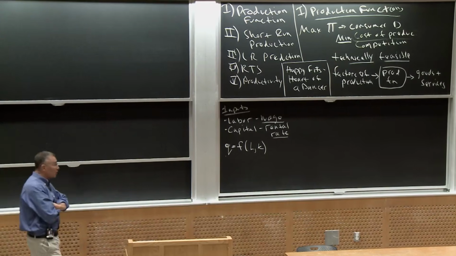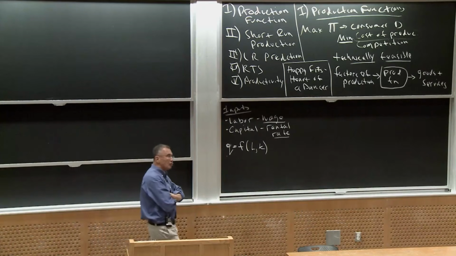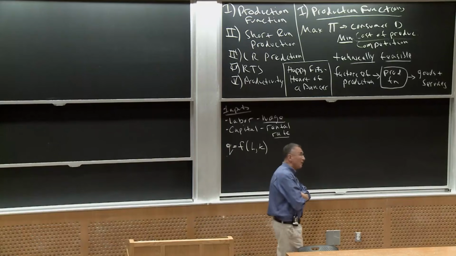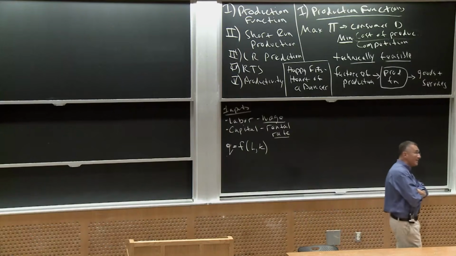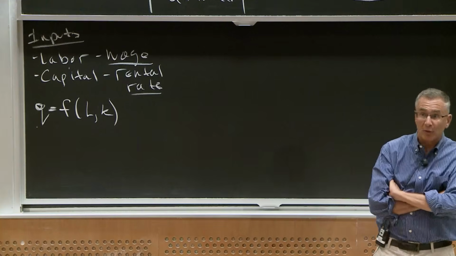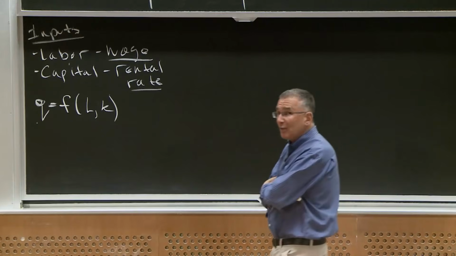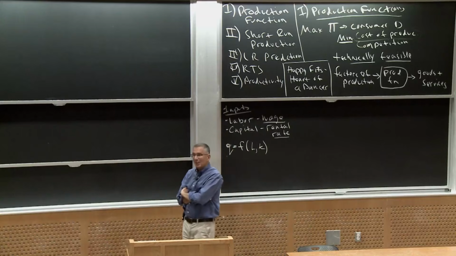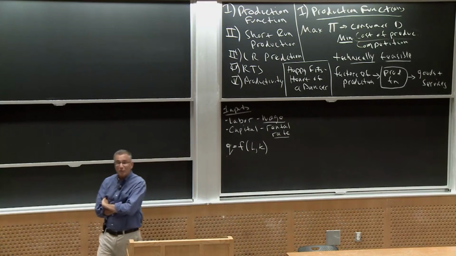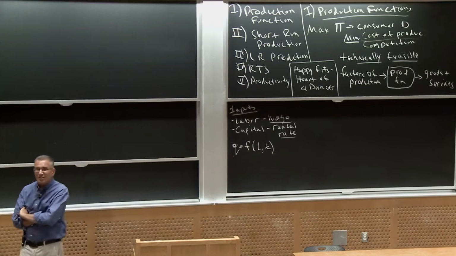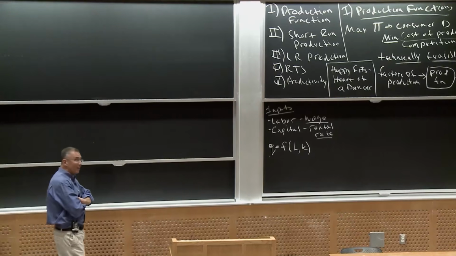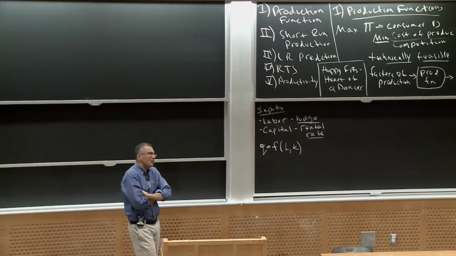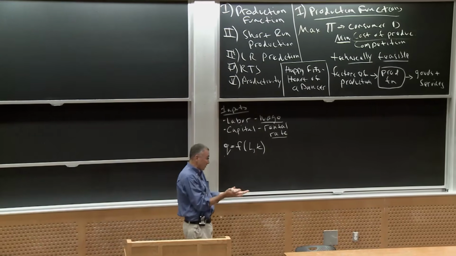Just like the utility function, and once again, there are going to be enormous parallels to consumer theory. That's what I drilled into you, developing the intuition of consumer theory. That same intuition is going to carry over here to producer theory. So just like the utility function is a mathematical representation of how goods turn into happiness, the production function, which in some sense is easy to understand, is a mathematical representation of how inputs turn into outputs. The utility function is a vague thing. A production function is a technology.